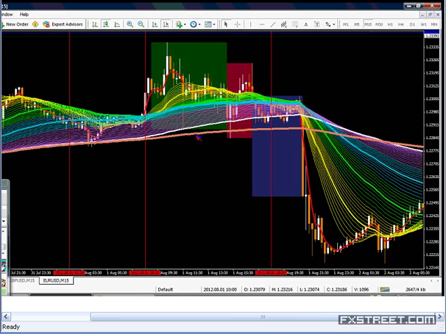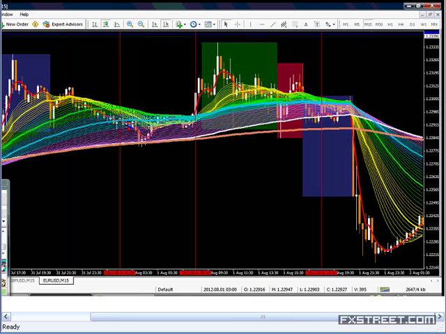It happens many times after this very tight range for the market to break out spectacularly one way or the other. That's true. And after the fact, it's easy to say, okay, I should have been long here, I should have been short here. But when you're looking at the chart in real time, it gives you a feeling of insecurity, of lack of safety and control, because you know that at some point, you see, at this point here, the market breaks up and actually drops. So you can have your stop hit on the upside, and still you'll be right.